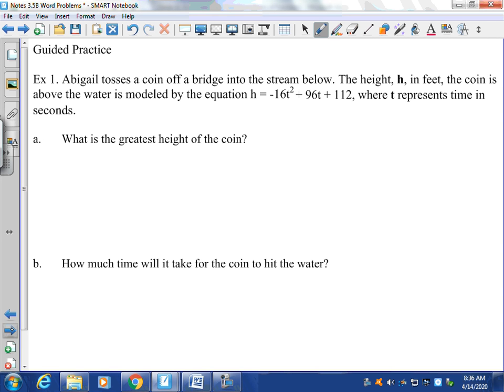So the first thing you need to do with this, this is asking for two totally different things, but I think you can pretty much get the answer from Desmos for either one of these. I'm going to take this equation with me if it'll let me. I guess I'll have to type the equation.